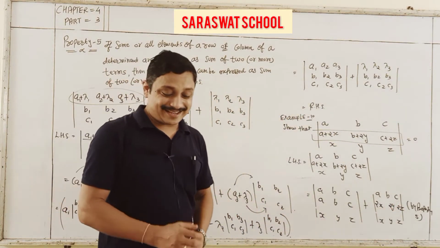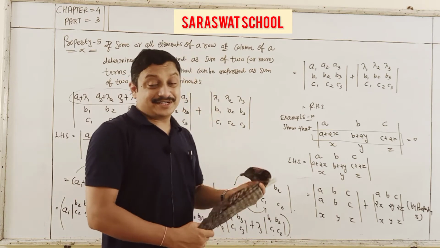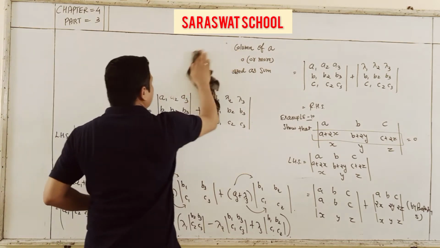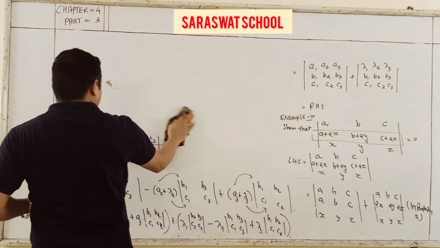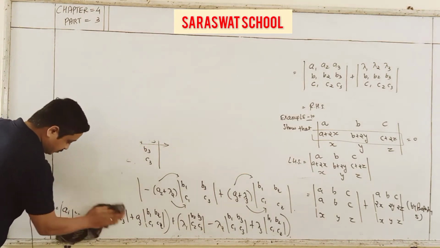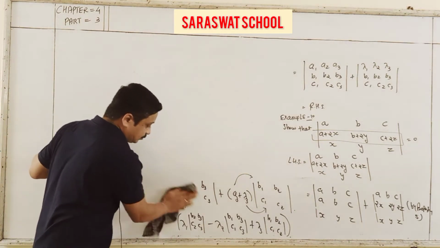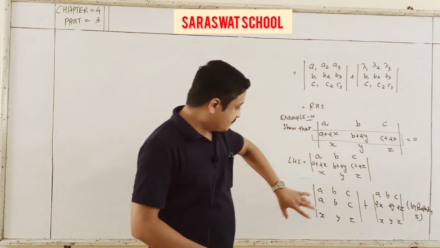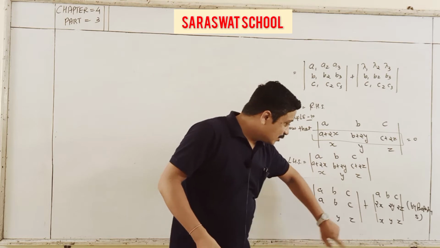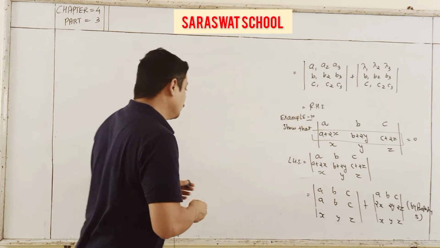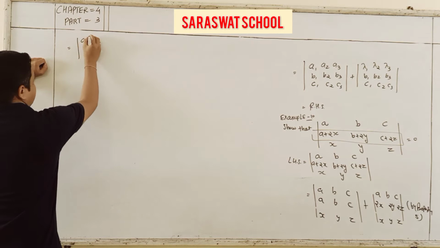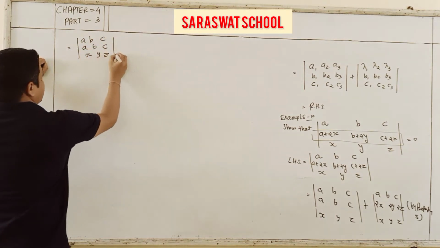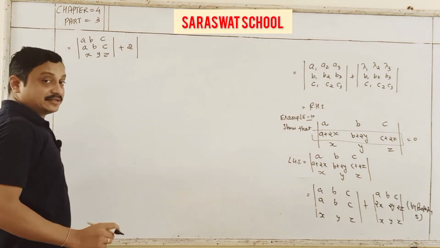Now you check: if any two rows of a determinant's elements are the same, or columns, the value of the determinant is always 0. And that I operate on these parts. So here, students, this answer is 0. Here also 2 is common, again 0. So I will further write down a, b, c, the other rows the same. And here you take common in the second determinant with the second row.